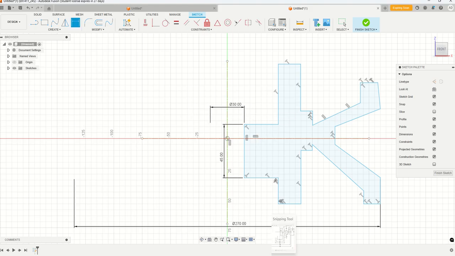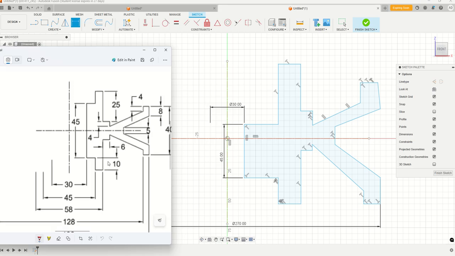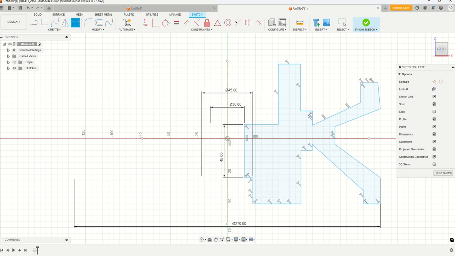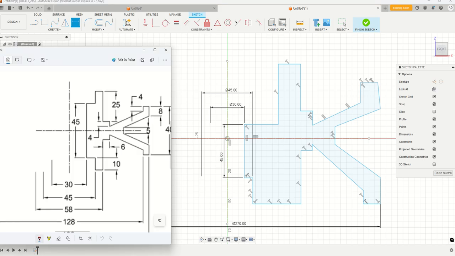This edge is 45. That's this line here, there to there, 45. This edge is 58.